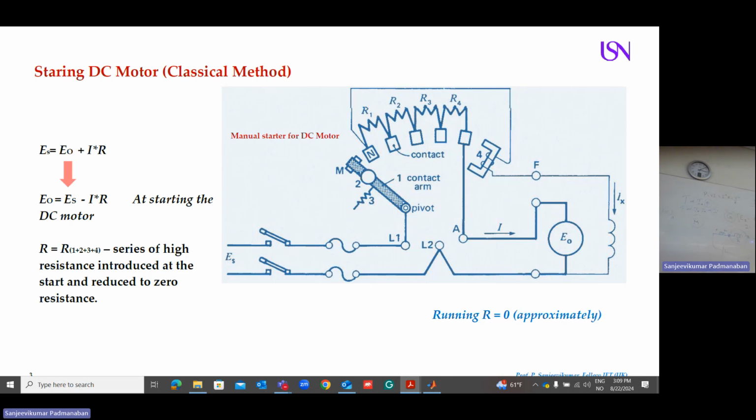Then in a few minutes, I put it here. So I cut all the resistance. So in the beginning, I start with a high resistance. Slowly, it's manual. It's not automatic. I push the lever. I start with the point M and I move towards this terminal 4. And when I reach here, what happens? You can see this is also energized. This is an electromagnet. It's energized. When this conductor comes here, it locks automatically. The same supply I use for energizing this one, and I apply full current. So in the beginning, I start the motor very smoothly by using a starter.